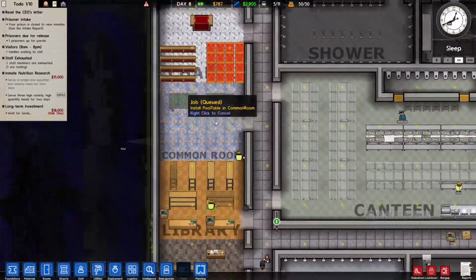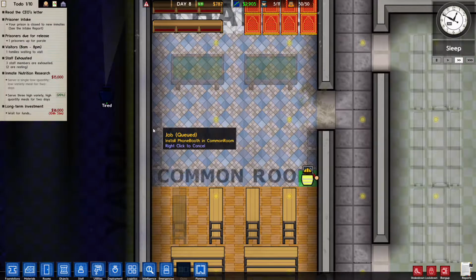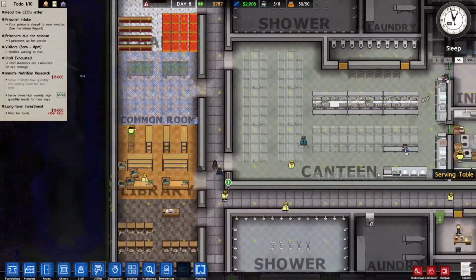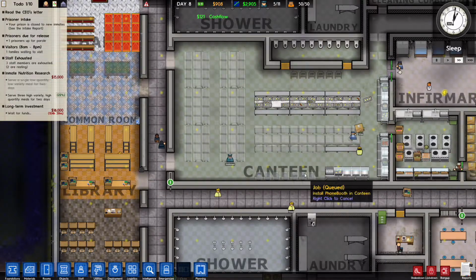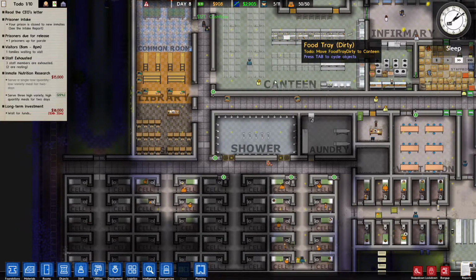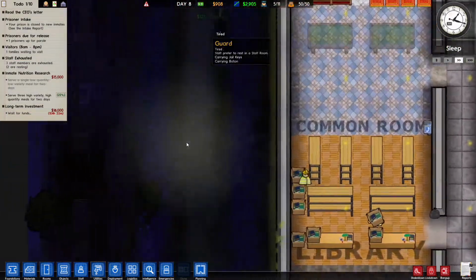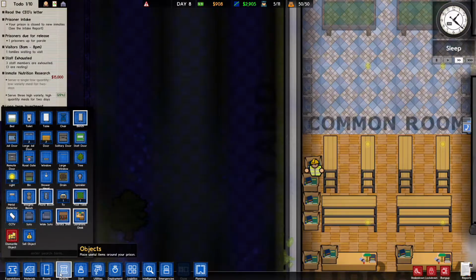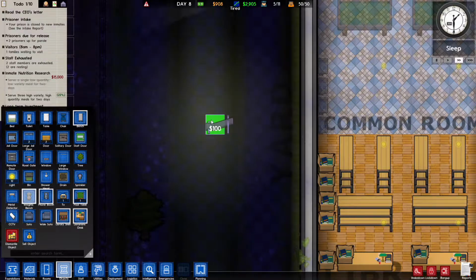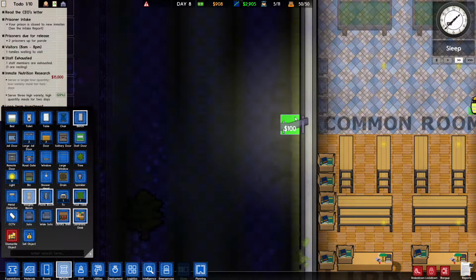Alright, so we've set up our common room. We have a couple pool tables and the phone booths here, a decent number of phone booths. TVs there, just give them some entertainment and, you know, call home. We may want to put some weight benches if we have them, which we should have. How do we want to do this? How's this going to look?